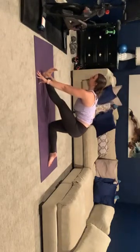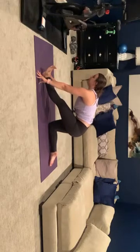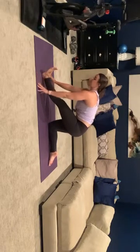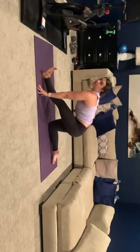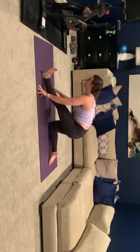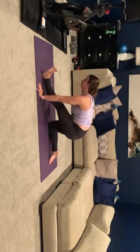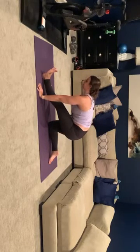Straighten out your right leg as much as you can. And then take your right hip back, squaring off the hips a little bit. I like to come up onto my cupcake hands to have a nice flat back. If you can come down onto your palms and maintain that flat back, shoulders away from the ears, you can do so.